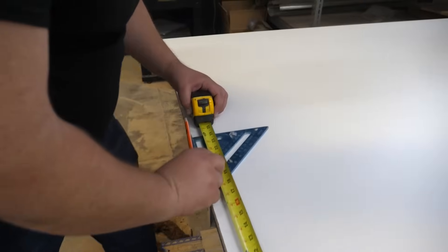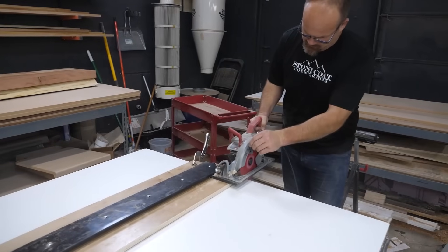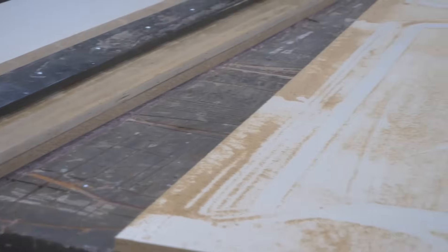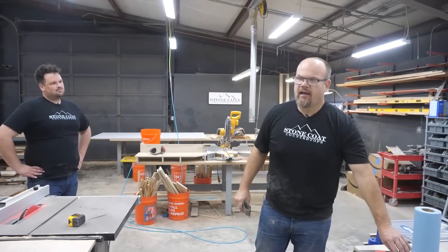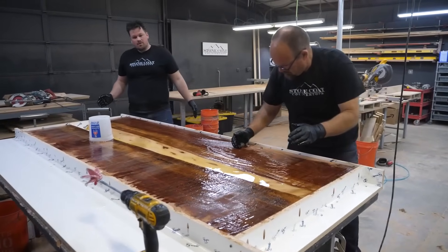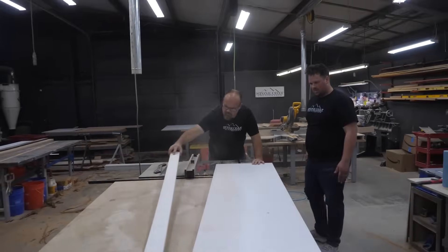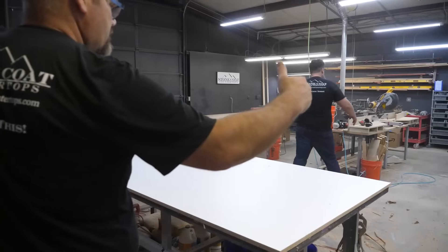I'm starting with a four-by-eight sheet of melamine purchased at a hardware store — this is a perfect medium to create your epoxy form for the river table. I line it with Tyvek tape so the epoxy will release off of it after I've poured. My sheet goods cutting table is topped with a piece of foam so I can cut all the way through and I'm just scoring into foam. A good rule of thumb is to be about a half inch proud of the thickness of your table — that way any epoxy you pour will never go over your table and out of the form. It's just a little extra insurance.